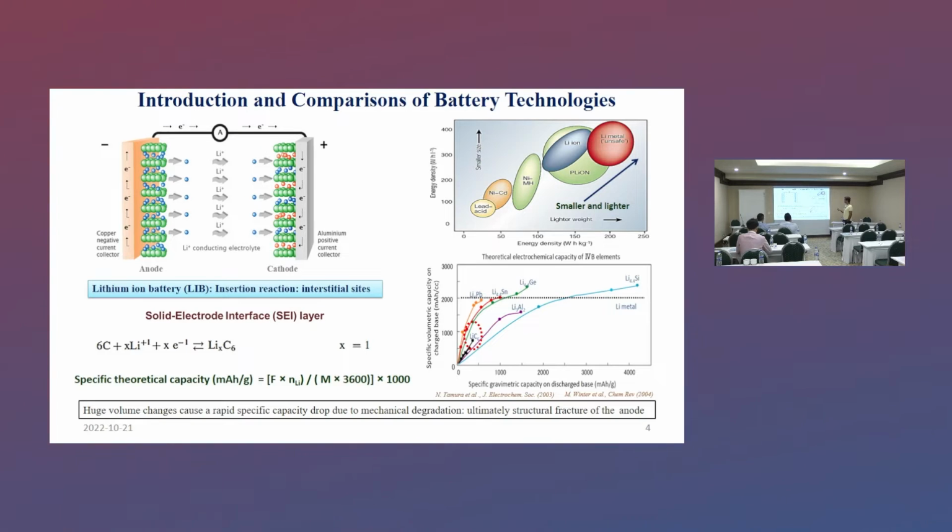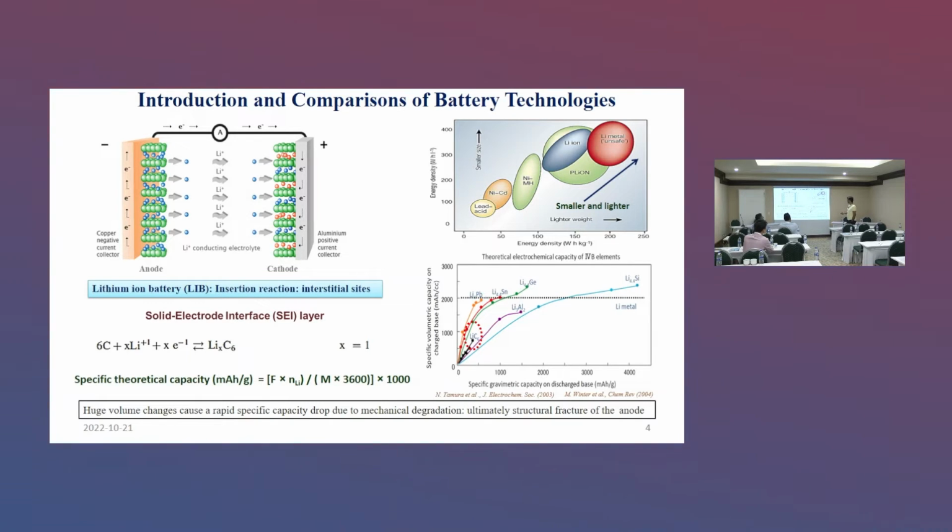If you look at the different battery technologies, lithium metal is the most suitable, but it's not stable. So the second candidate is lithium ion, which has the highest potential. These are a few materials that people are trying to use as an anode material. Because there are two electrodes, anode and cathode, we will mainly focus on anode material.